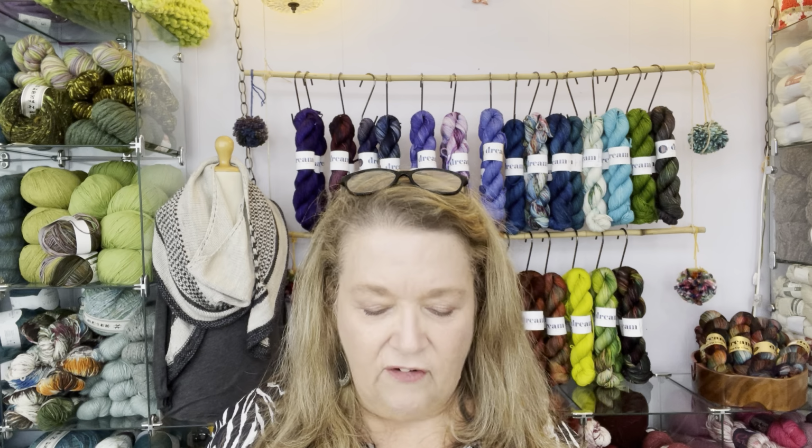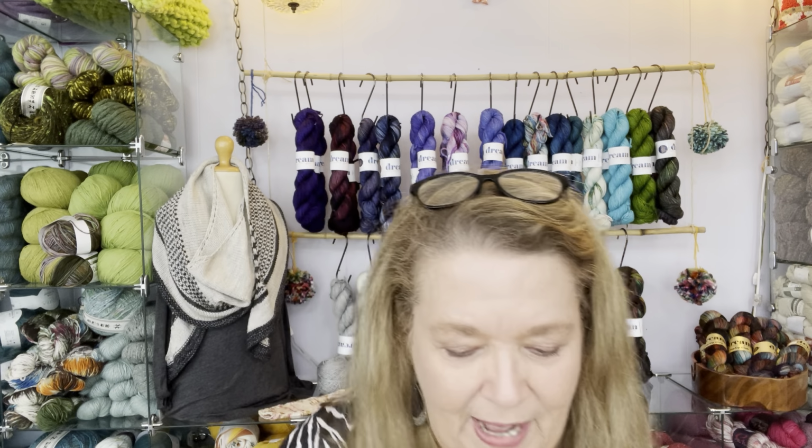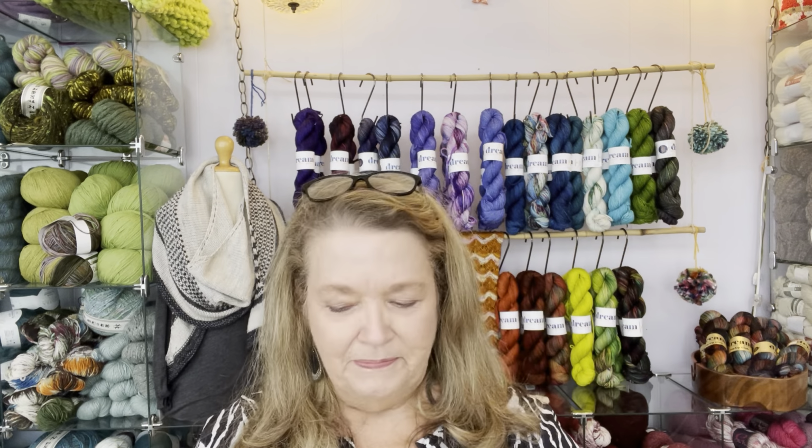And then I also have waste yarn. So I have a light and a dark color waste yarn. And that's where if you're doing socks and you need to put your heel stitches on waste yarn, or if you want to put in a lifeline for something, you've always got it there, because it's really hard when you need it and you don't have it. It's hard to find something else to use instead. There's a lot of things I can find something else to use instead, but waste yarn and lifelines, that's sort of hard. So that's all that's in this kit. That's all I need. And then that would just go into my bag.